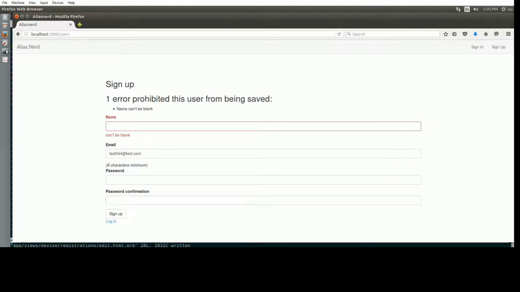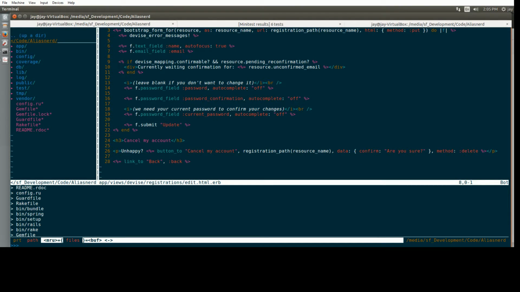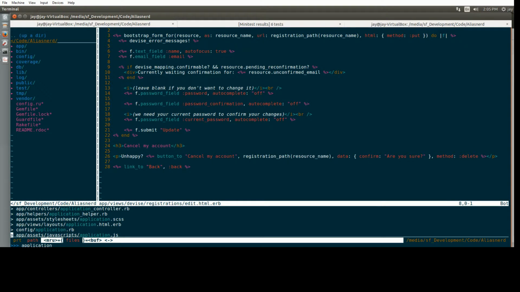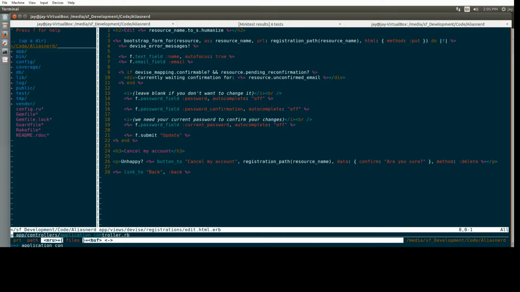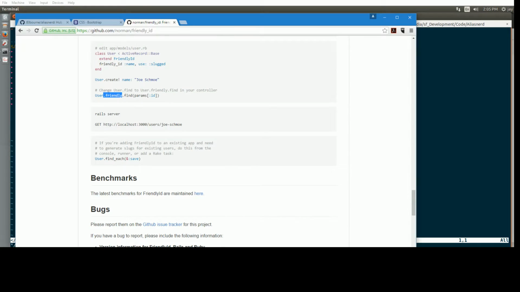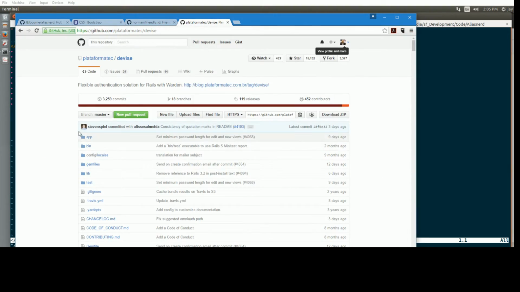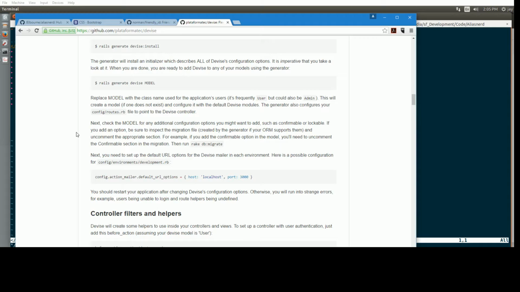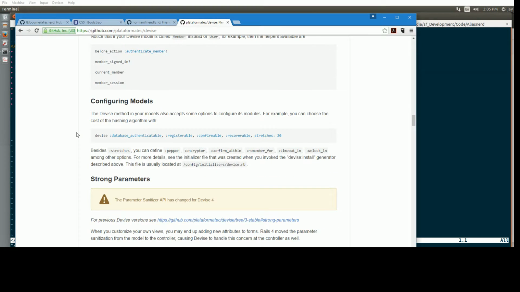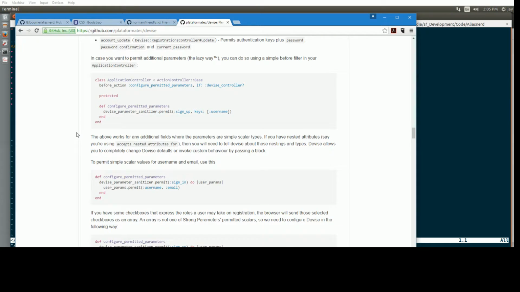So what we need to do is go into here and go into the application controller, because we don't want to override the Devise controllers, but there is a little way we can hook into them pretty quick. So we can do application controller, and if I go over to here, I think I have Devise. Let's see what Devise says. Here.